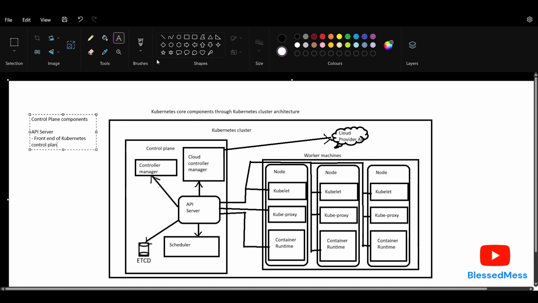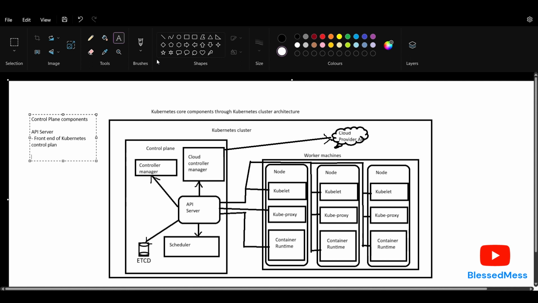So all the other components will communicate with the API server in order to access the nodes or the worker machines. Remember, the API server acts as the front end for the whole Kubernetes control plane, and it exposes the Kubernetes API.